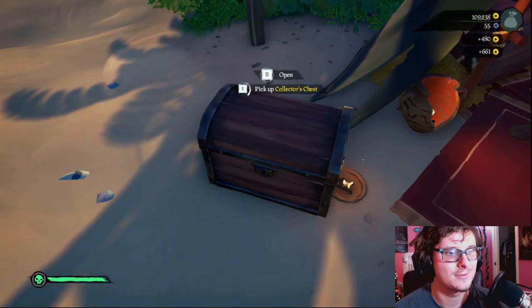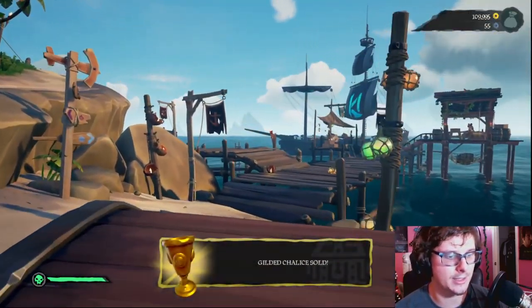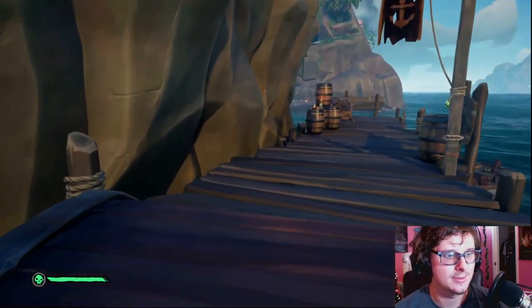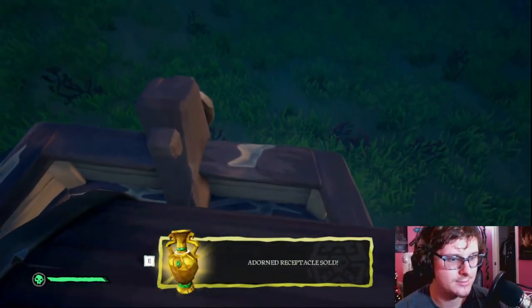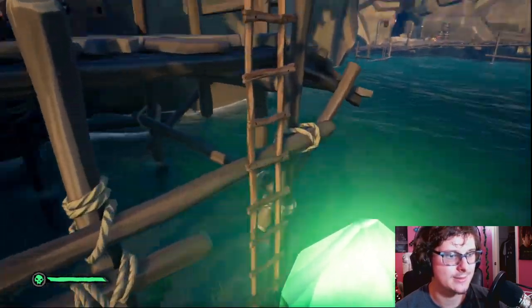Ooh, 651. So we got an empty chest. What are you gonna do with that empty chest? Keep it in case we have more artifacts. Alright. Even though it kind of looked like... Yeah. Ooh, adorned receptacle. That was a pretty good run.